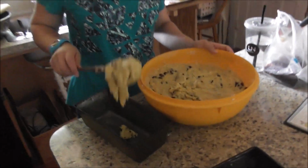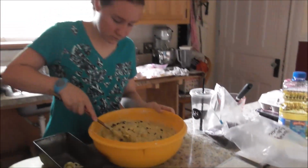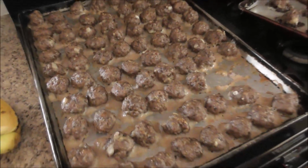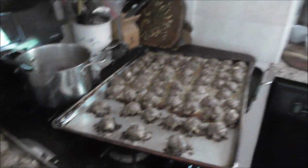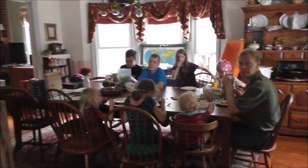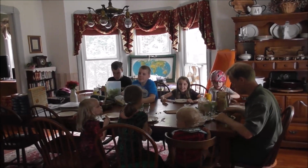Charity helped make some zucchini bread, so we've got that going. Of course, this is zucchini season, so we've got a lot of zucchinis. All the meatballs are done, and now I just need to pack them, so that'll be next. And then, well, the pile of dishes is starting to build up, but I have the little munchkins all eating right now, so one meal done. Hello, Mary. Two meals done.